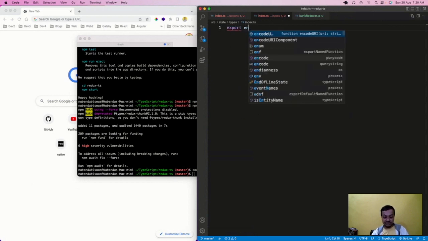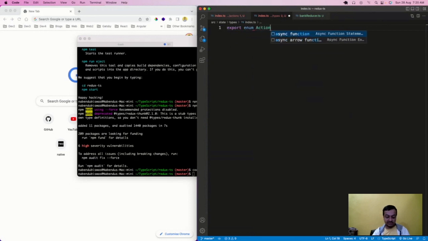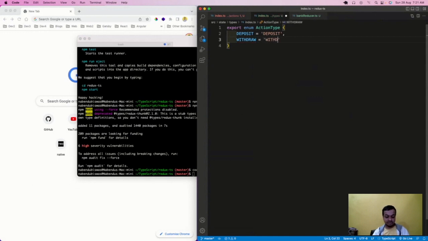So export enum ActionType, and deposit equal to deposit, comma, withdraw equal to withdraw, and so on. So that is done.